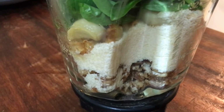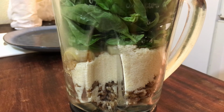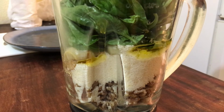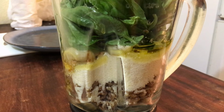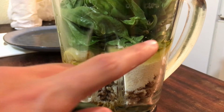So I'm gonna add a bunch of extra virgin olive oil. Okay, so now I'm adding the olive oil. I measured the bottle. It's 900 milliliters. So when I'm finished adding the oil, I will measure how much is left, and then I'll tell you guys in milliliters. So you can see it kind of pooling up on top of the cheese. It's difficult for it to pass through the cheese because that's like a fat and it's super dense as well, but you can kind of see it cascade.